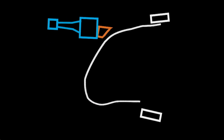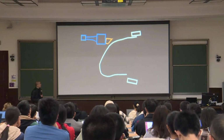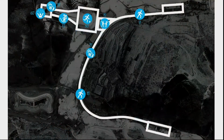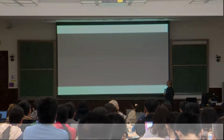Where in Pyeongchang you have the dotted lines, you have the broken experience. In Beijing, in Zhangjiakou, you have the connected experience. And for the ski jump, the stadium and the peak are disconnected there, and here in Beijing we are making them connected. So that's what we are planning for the post-game use. You have the cross-country, you walk above the footbridge, you can enter the ski jump, and then you can also walk all the way to the biathlon. So this is what we have now.